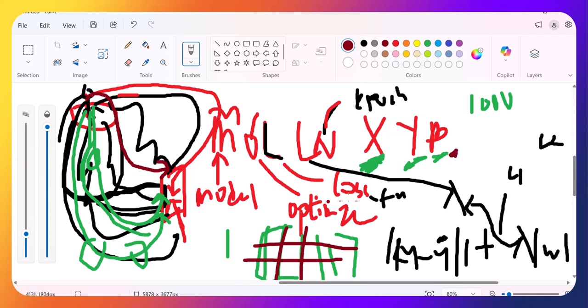And in this optimizer, we have what we call the... Sorry, what are X and Y again? X train and Y train, your data itself. Okay. And then in the optimizer we have what we call the learning rate.